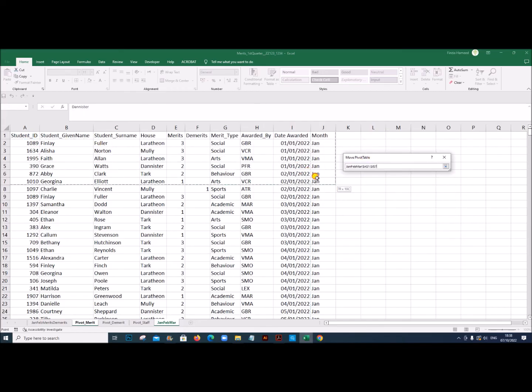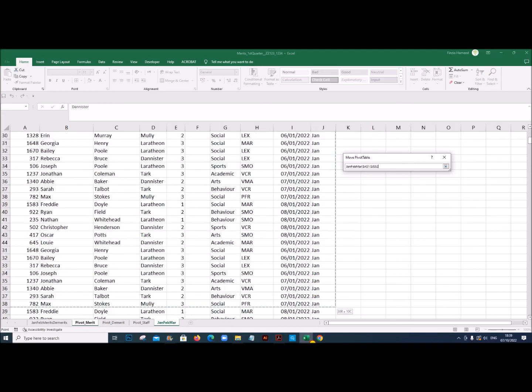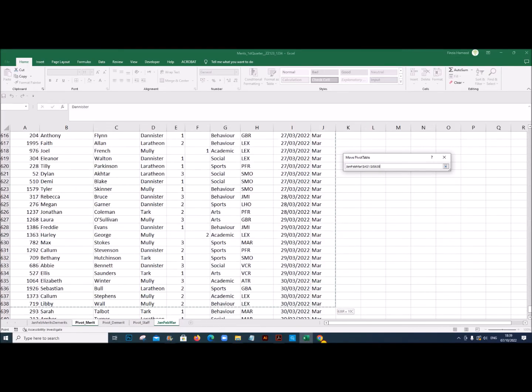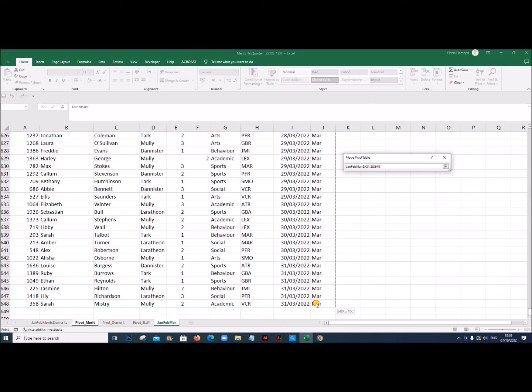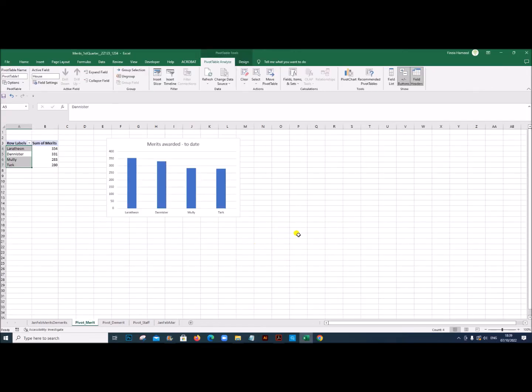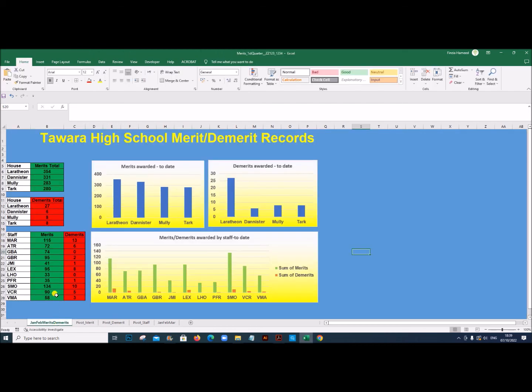Now you have to select this table along with month. Let's copy this so that this can be given for other pivot tables too. So you can see the data got updated here. If you check here, here also the data got updated.